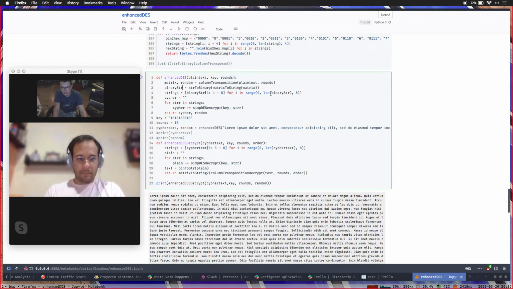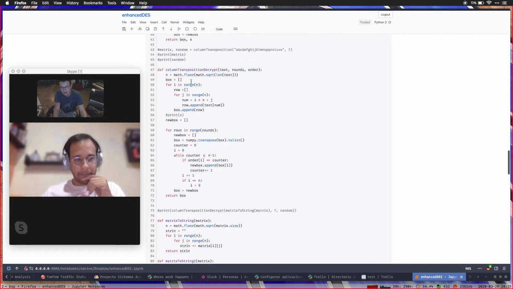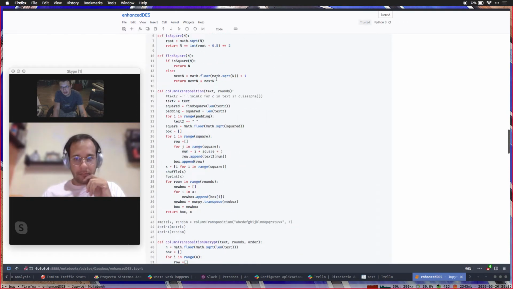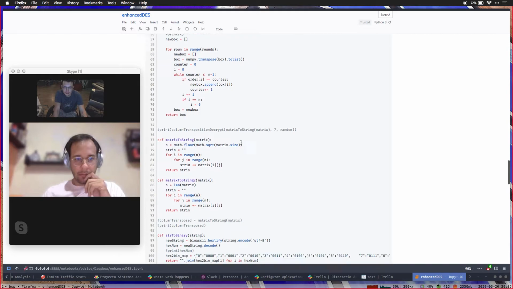And the enhanced DES is basically first the creation of the S-boxes and the transposition.